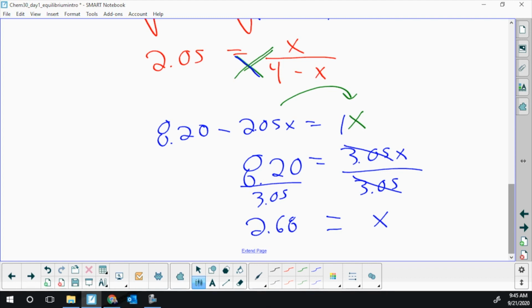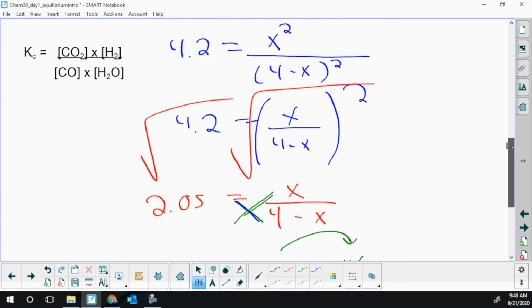Okay. Now, I left all my units out. I really do find students, if you write all your units in, it really clutters the math and can lead to an error because of unit analysis. So it pains me to say leave the units out. I'm normally the one who says always leave them in. But this is a unit, you may leave them out. Just make sure you started with the right units. If you start with Kc in mole per liter, that x is in moles per liter, if you've been doing everything carefully. So almost done this question.